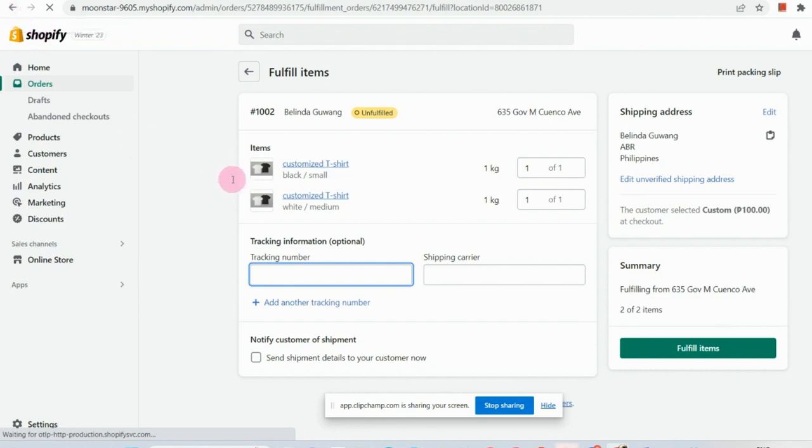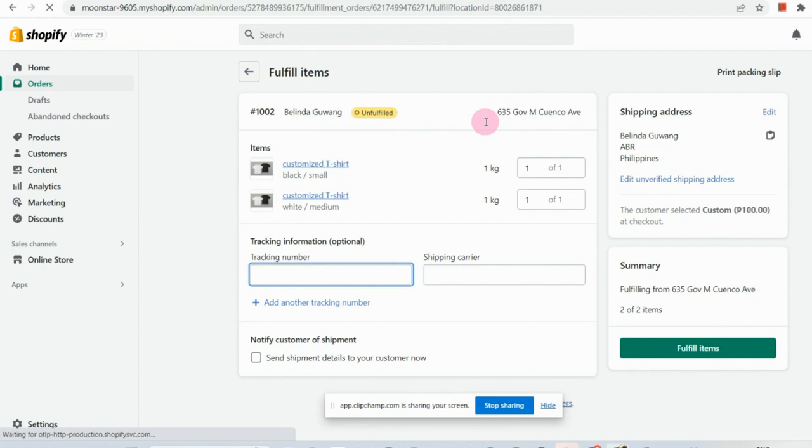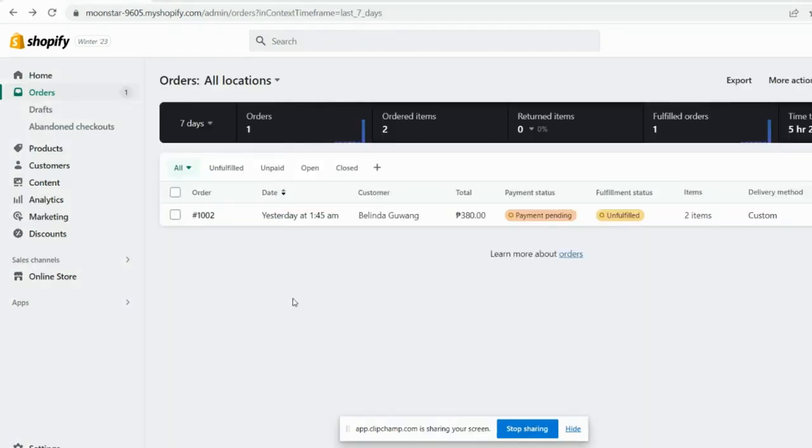All right. So let's try to go back on our page right here. Okay, so let's go to our order section again. So in the order section, as you can see, our order status is unfulfilled. Okay, so say for instance, this is like the next day and you just got your shipping or tracking information.